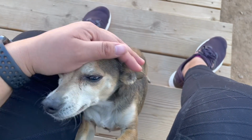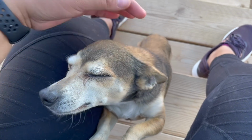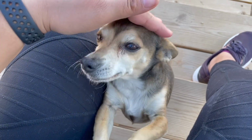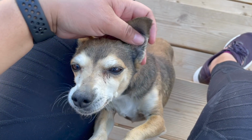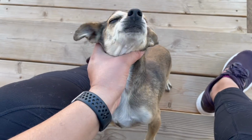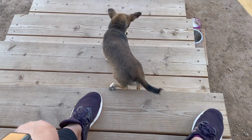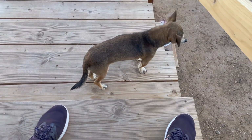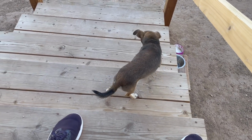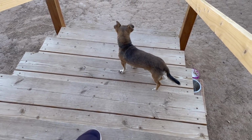Here's little Roscoe. Old man Roscoe. Story time about Roscoe and how we got him. My little sister found him in Crown Point. Somebody threw him off their ride and just left him there for dead. But guess what? Roscoe prospered and survived. Here he is, how Roscoe. Living his best life out here. Anyways, that's the story time of Roscoe and how we got him.